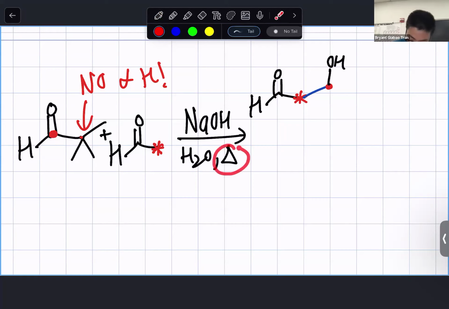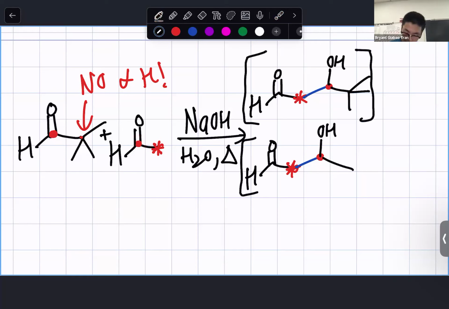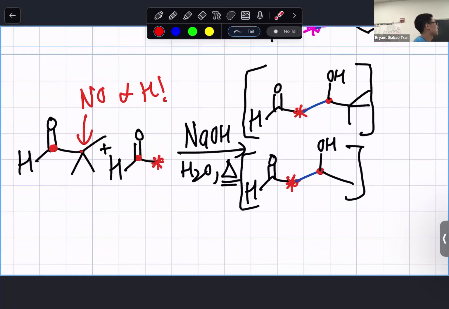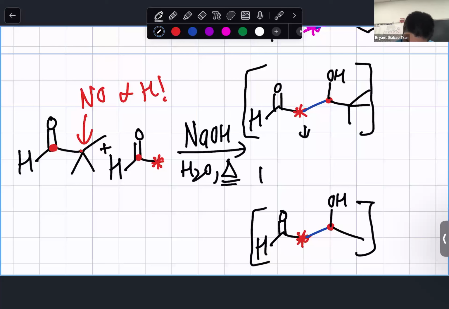I'm going to draw the intermediate first because we have heat. It's attached to this tert-butyl here as the first one. The second one is if it attacks itself. Star, new bond between the star and dot, which is attached to an OH and a methyl group, because this could be the electrophile as well, right? But these are the intermediates because we are in heat, right? So what would the final product look like here? Yeah, that new bond there is a double bond and we get rid of that alcohol. Nice. Heat.